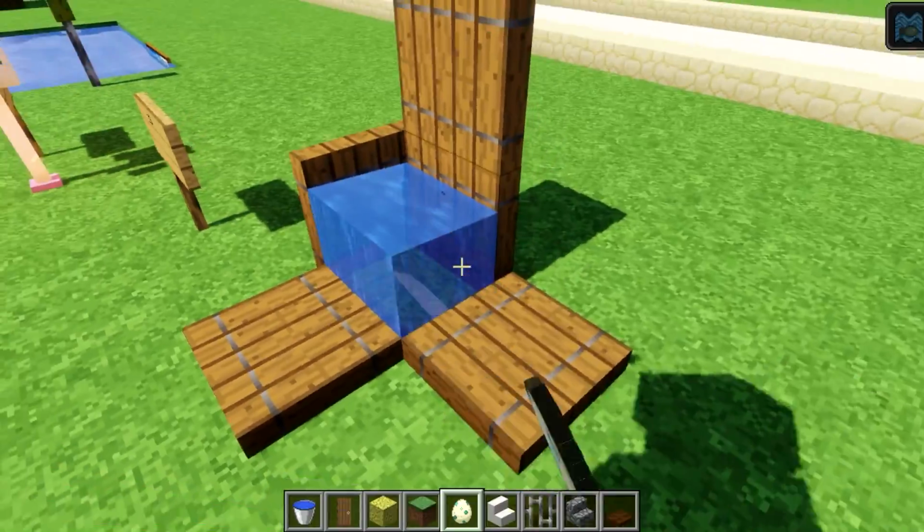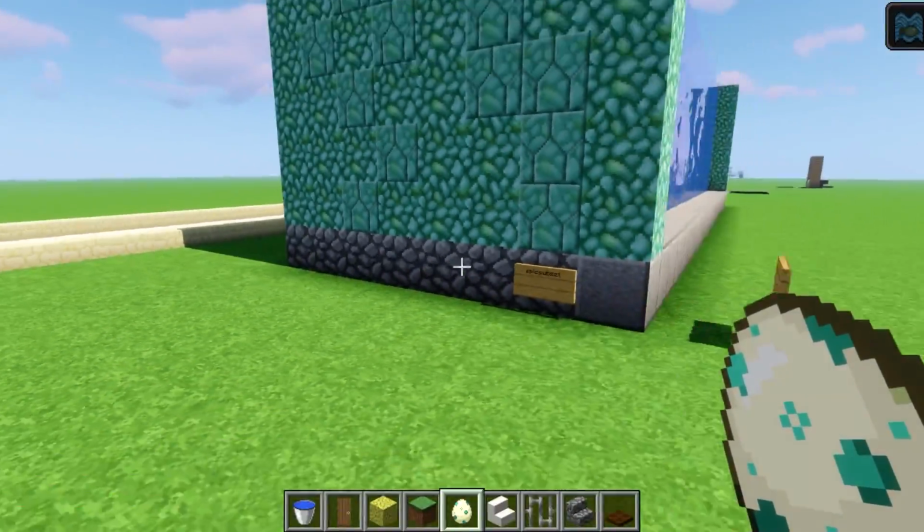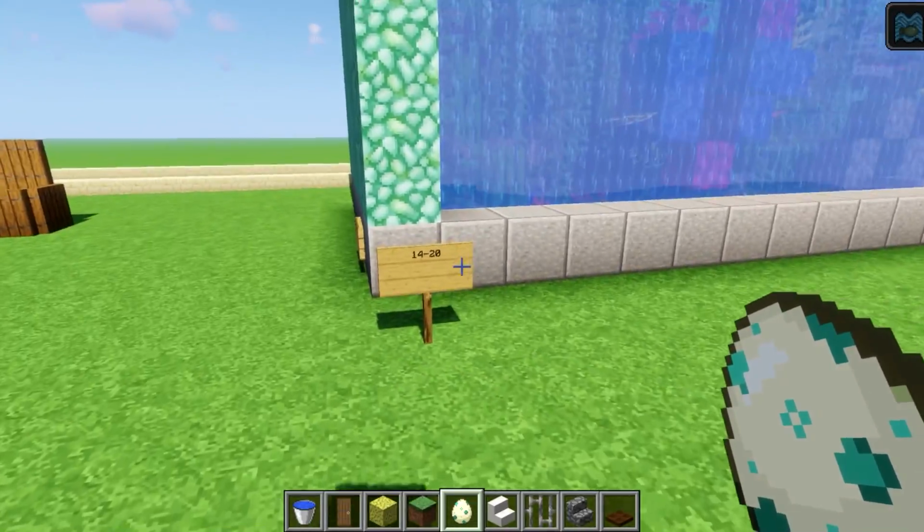Idea 13 is just to make a toilet. There you go, there's your little toilet out of trapdoors. Pretty simple with the water. Now this is an aquarium. Might do a separate video on aquariums, but ideas 14 to 20.